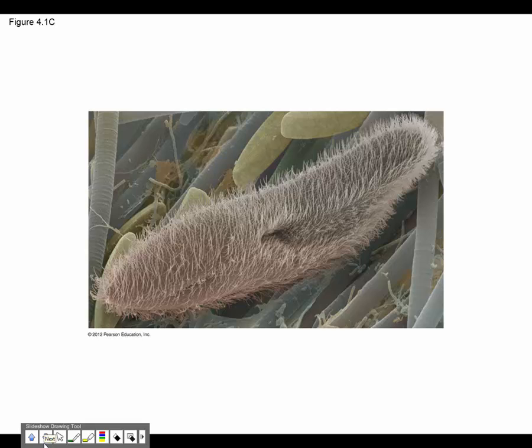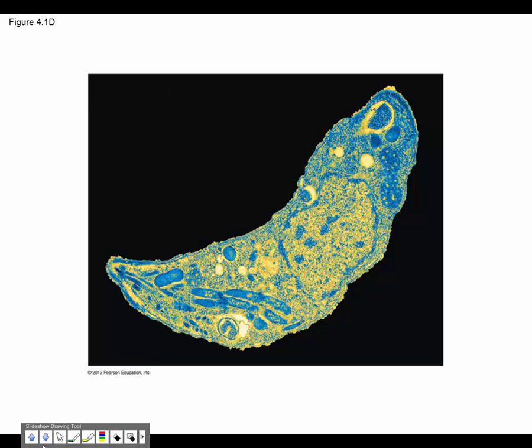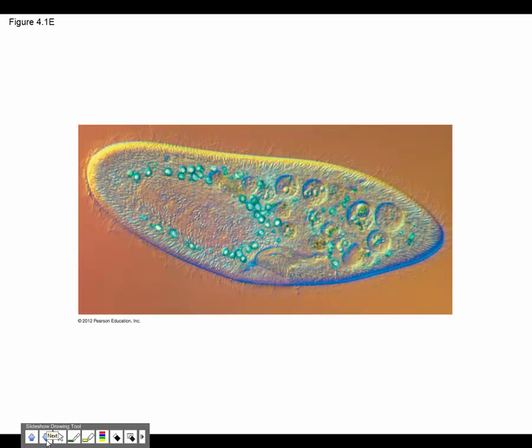And so here's a paramecium. Everybody loves a paramecium. Look at all that cilia, or hair, and look at that groove. You can see the outside structure. And here, is this a euglenid? It might still be a paramecium. I'll have to look at the book. But you start to look at the internal structure. It's kind of a slice if you slice through the structure. This gives a little bit of a 3D look, but you can also see the internal structures going through that.